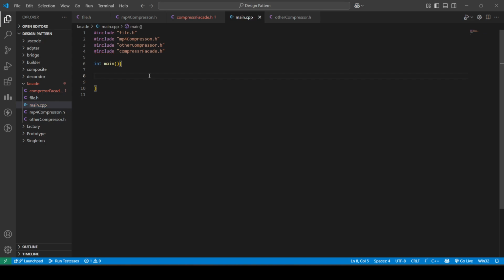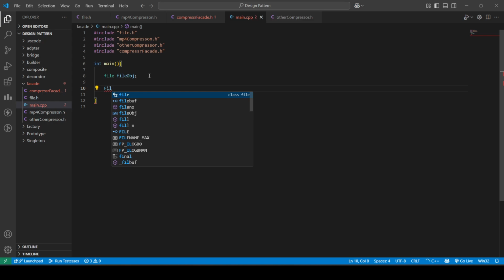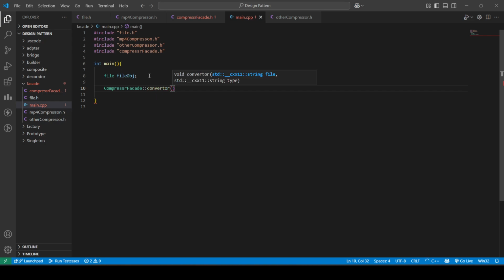So first of all, I'll make a file object, and I will try to pass it to compressor facade converter with my file, first with the type MP4.